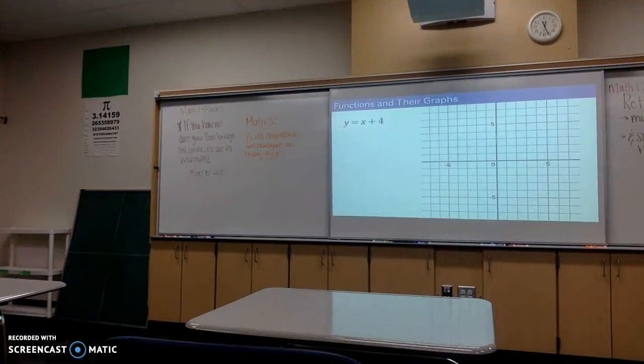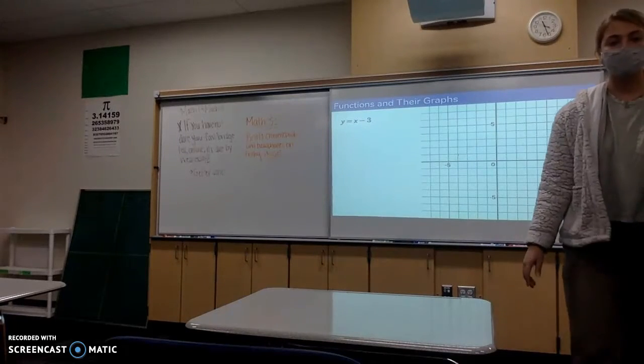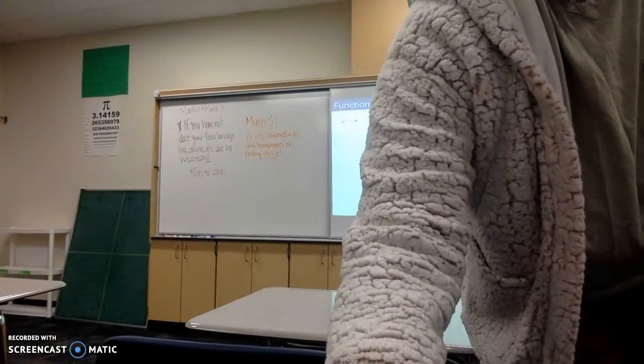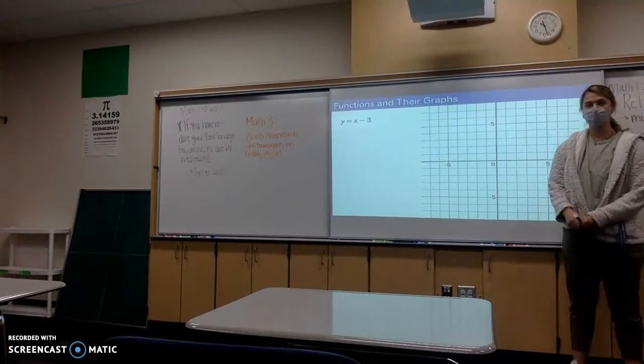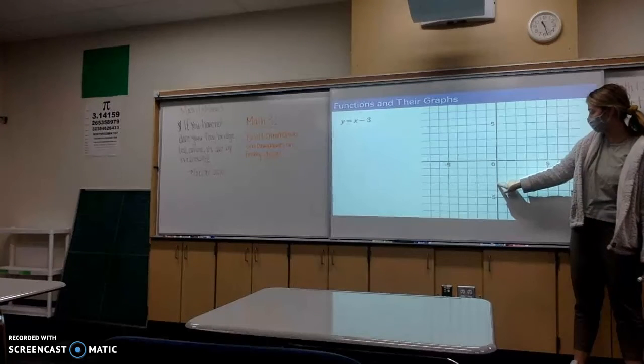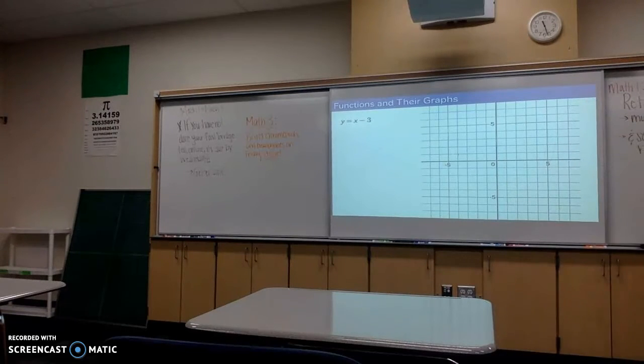Let's see. Boom. Wow. You guys are geniuses. Ooh, so tough. All right, next one. You have y equals x minus 3. Talk about it with your partner for 10 seconds. Where do you think that new blue dot would be? What did you guys decide? Where's this going to be? Down 3. Down 3. So my blue dot is going to be down here? Yeah. All right, let's see. Oh, wow. So there's no blue dot there, but that's where it'd be, right? Perfect.